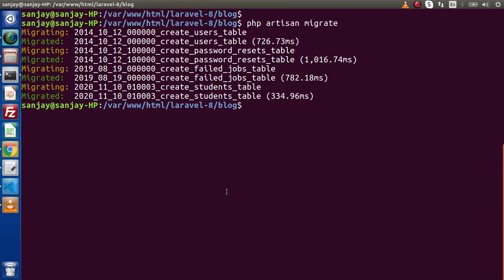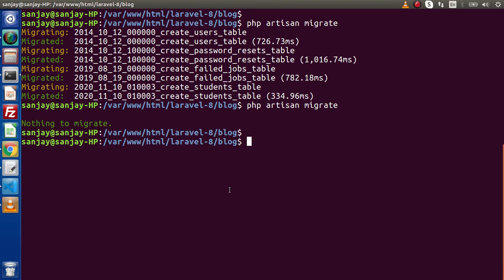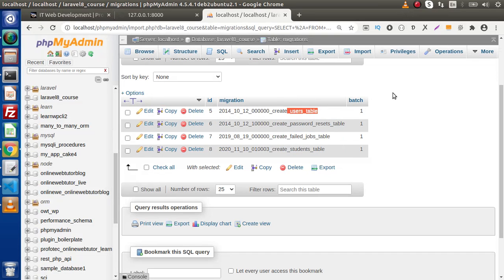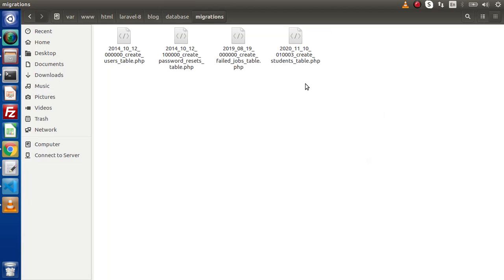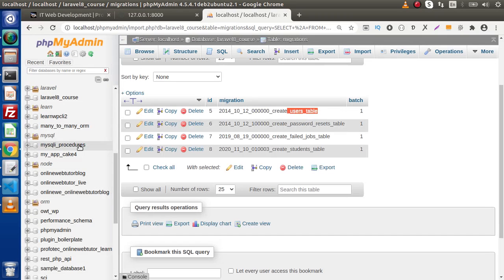Also, if we run our migrate command again, as we can see, it says nothing to migrate. This is because when we run this command, it checks whether all the migrations are entered inside this table or not. So we have 4 migrations, and here we have 4 entries.